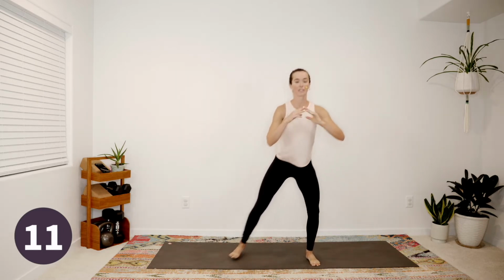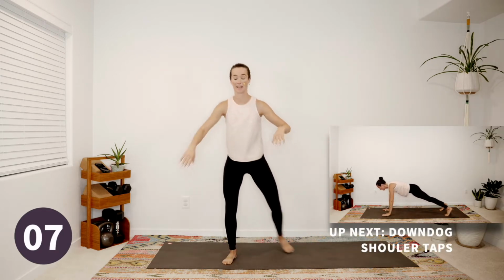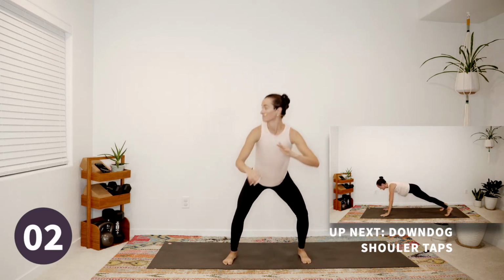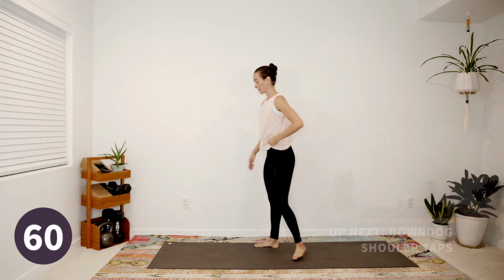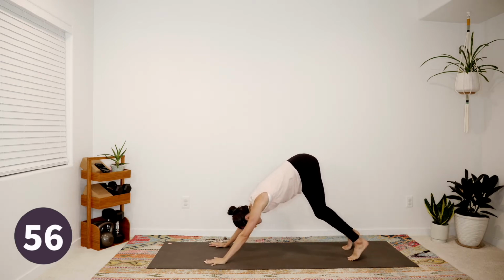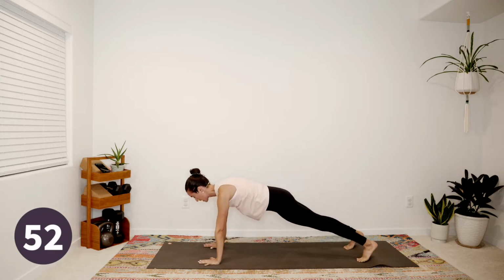So as we recruit large muscle groups, whole body movement, we are taking that glucose from the blood and effectively reducing what could be a spike. After this, we're switching to downward dog and switch. So we're coming into our downward dog. Lift your hips high, bend the knees, lift the heels, gaze forward, and then simply come forward to plank.